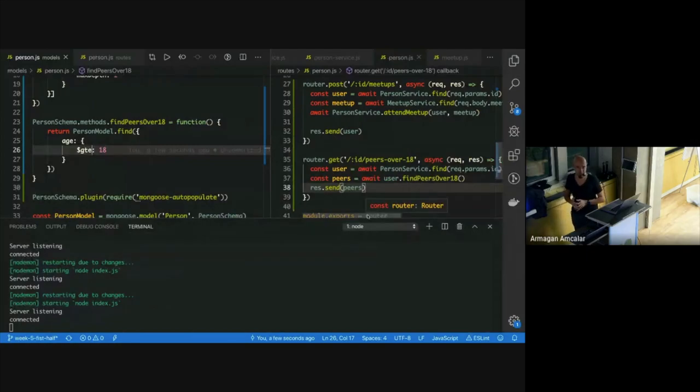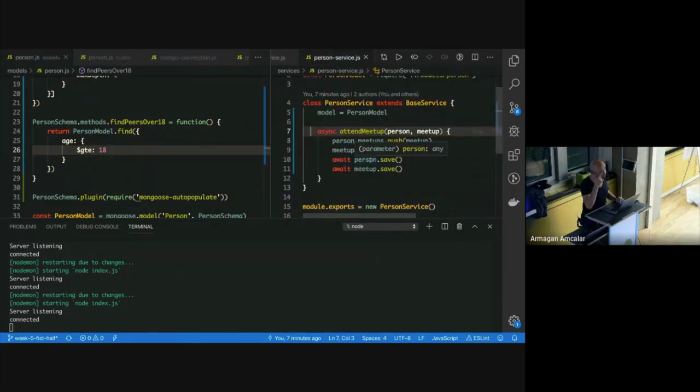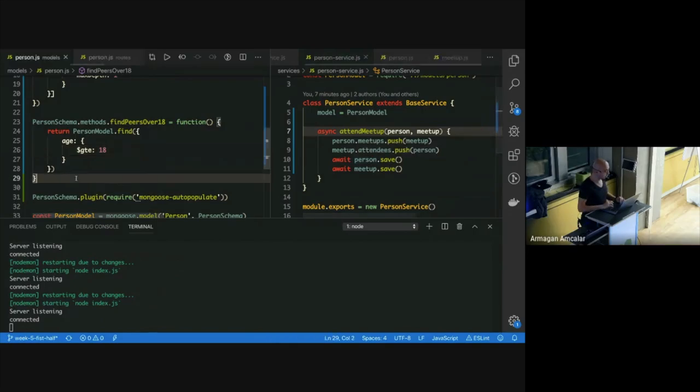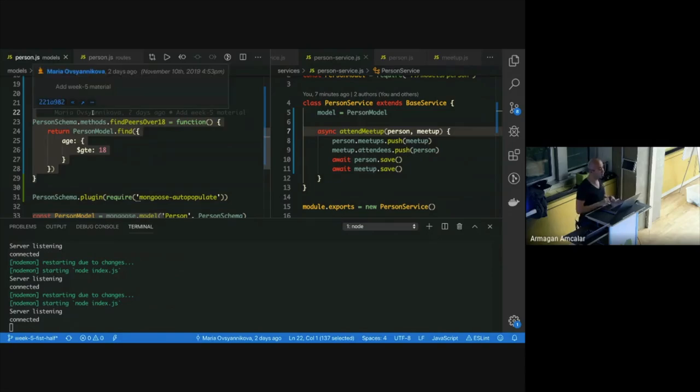So this is a way to implement functionality in the person model. Now, one could argue that this could also go to the person service, which is also legit. You can use the person service for this as well. This doesn't have to be inside the person model. What really has to go inside the person model is very delicate. Some software architects say you should have no methods here. No methods should be in the person model. Some people say when it's simple, you can have it. When it's referring only to itself as a model, then you can have it.